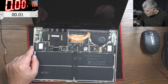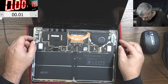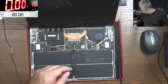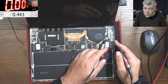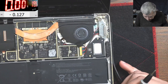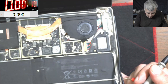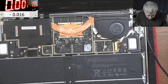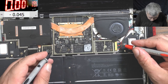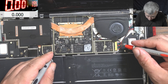Let me plug the charger because I have the original charger here. We plug the charger. Let's try to find the voltage on the motherboard. I'm not sure where we should check the voltage. The charging port has a bunch of wires. We have light here — we have light — so that means the laptop is charging.